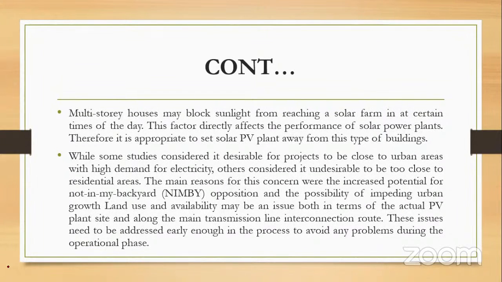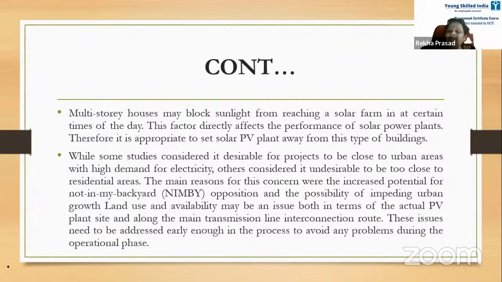Multi-story houses may block sunlight from reaching a solar farm at certain times of the day. This factor directly affects the performance of solar power plants. Therefore, it is appropriate to set solar PV plant away from this type of building. Okay. जैसे कोई हाई बिल्डिंग हो या कोई हाई एल्टीट्यूड माउंटेन हो, ये सबसे दूर होना चाहिए. तो फिर वो जो रेडिएशन सोलर पीवी सेल को मिल रहा है, that will be affected.